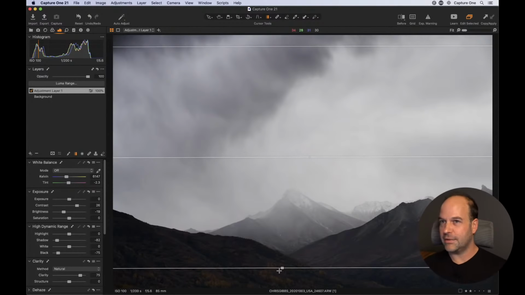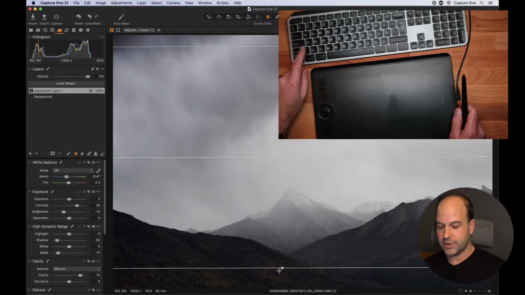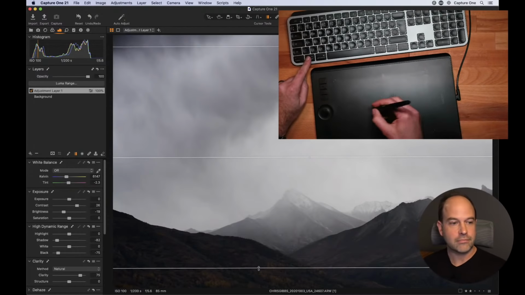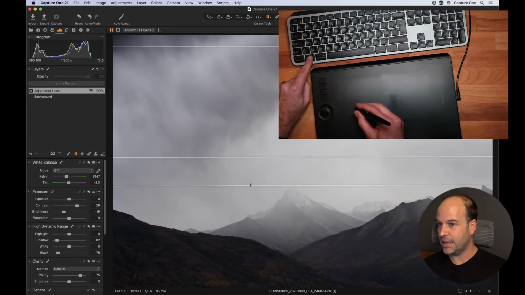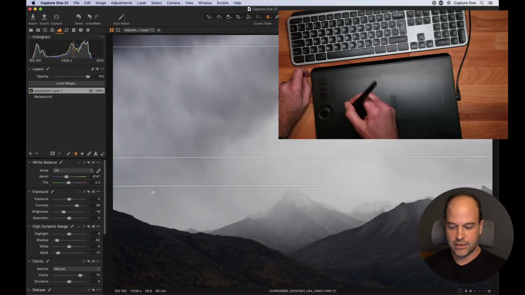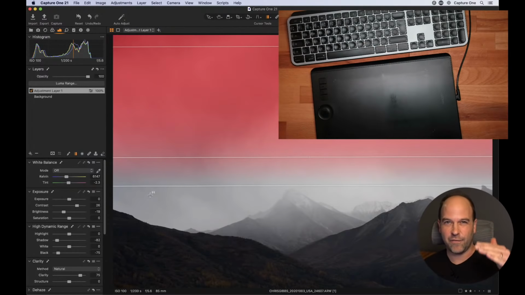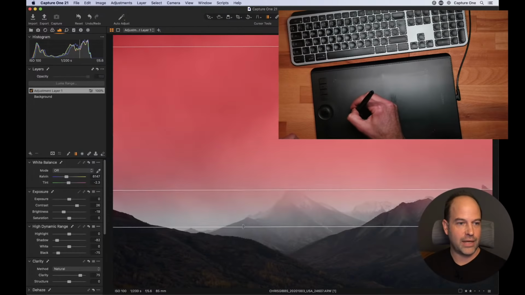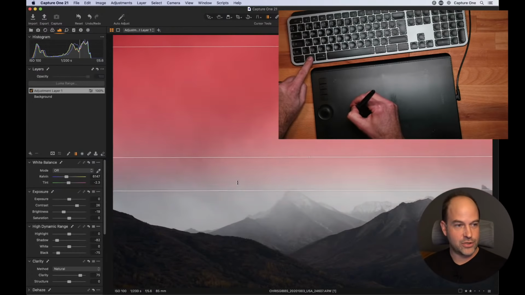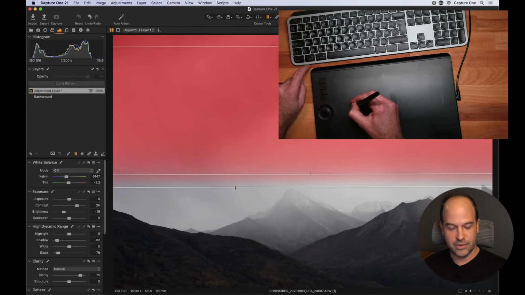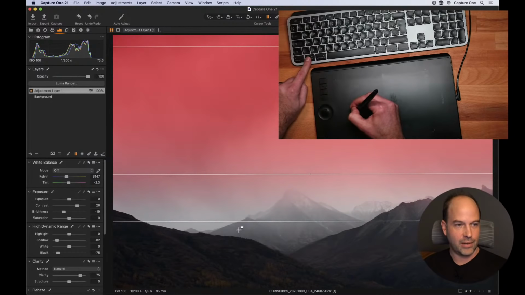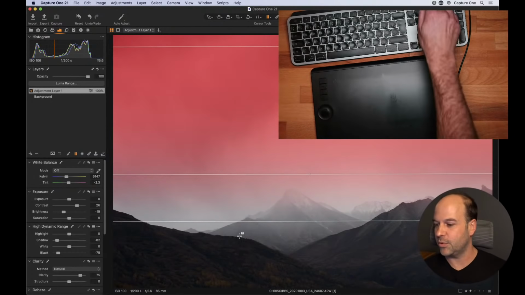Now, what if we don't want that perfect fall off from 100 to 0? Using shortcut key, so Option Alt, this one down here. If I hold down my Option Alt key and grab the bottom line, we can then make it asymmetrical, so no longer symmetrical. So if we press M on the keyboard, you can see that fall off is much sharper now. So if we pull that down, we can actually make it super sharp if you wish. So have a very fine cutoff like so. Generally it helps if it's got a little bit of gradation on it. It just makes the mask much more flexible.